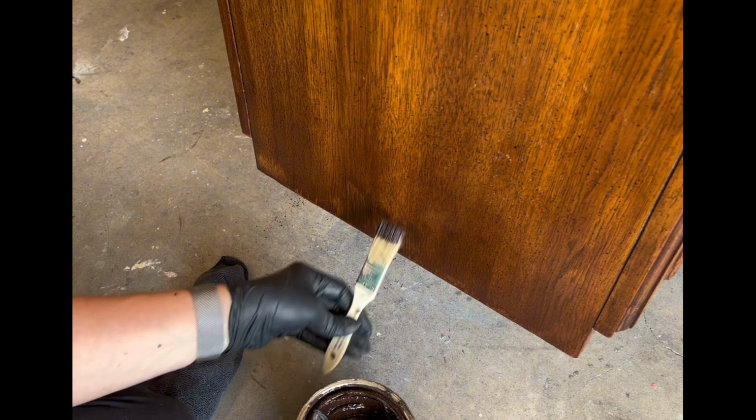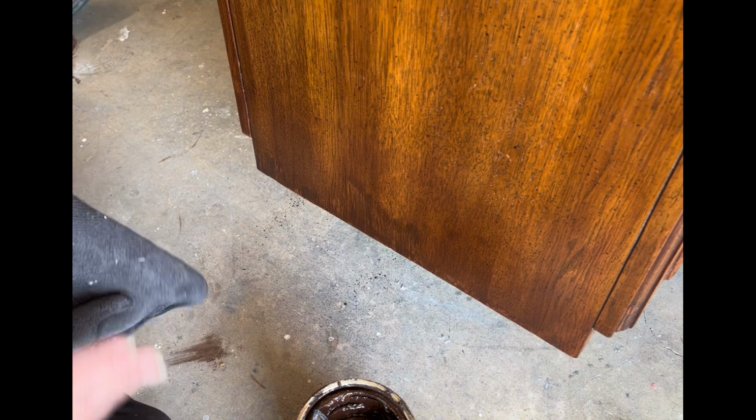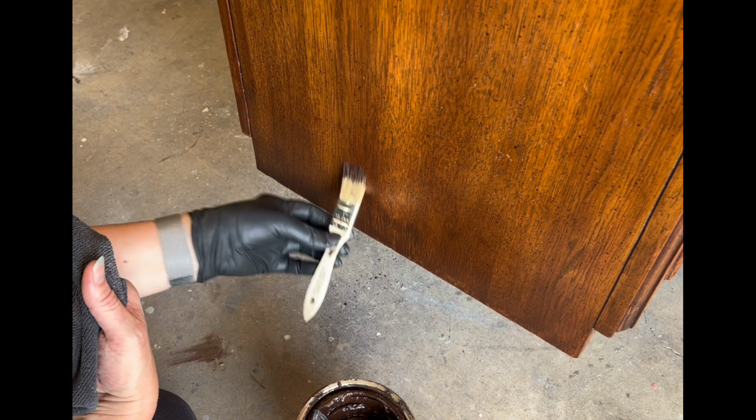I like the chip brush because it can kind of mimic the wood grain. It has a little bit of an open pattern. So I'll use it flat, and then you'll see I'll turn it on its side and I'll use it that way too. You can use a fan brush. But you see, I'm putting it on and then I'm taking it off a little bit on my rag because I want it to be dry to kind of blend it in. It just takes practice.